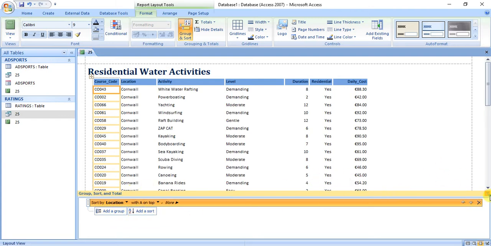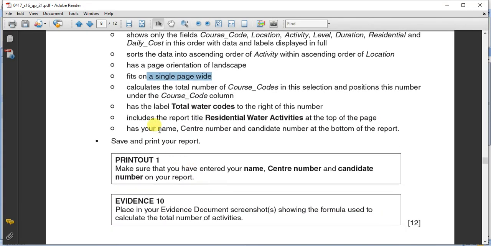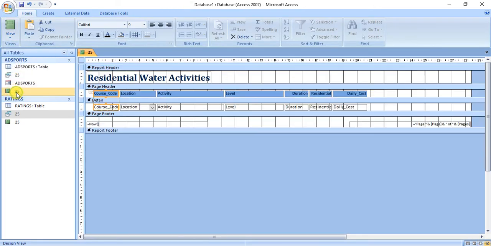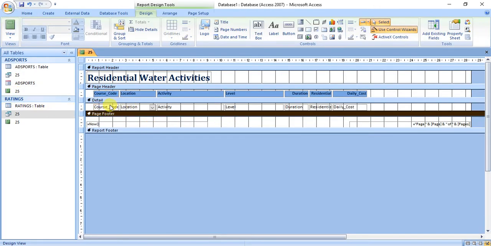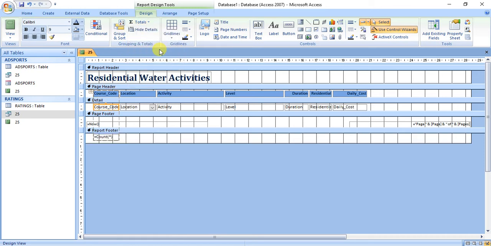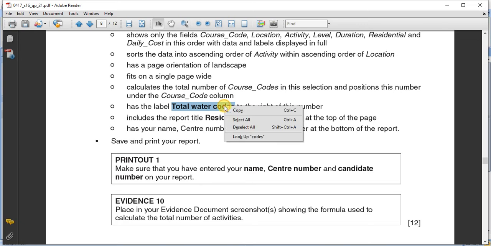Now, what should I do? We will calculate total number of course codes. Total number of course codes in the selection and position the number under course code column. I want to count. I click on course code in the totals, count records. This means it is counting how many records in this selection, and it should have a label total course codes to the right of the number because there is no space to the left.